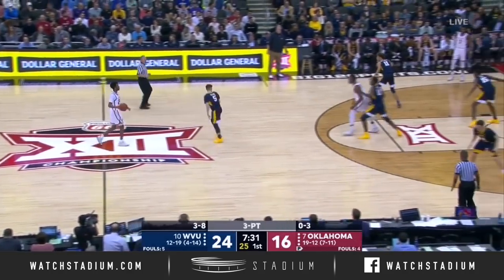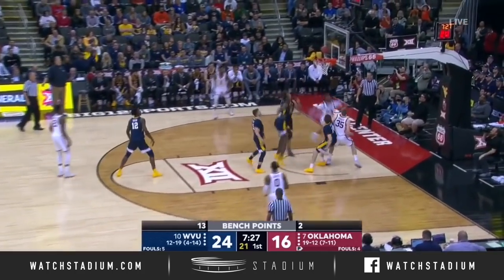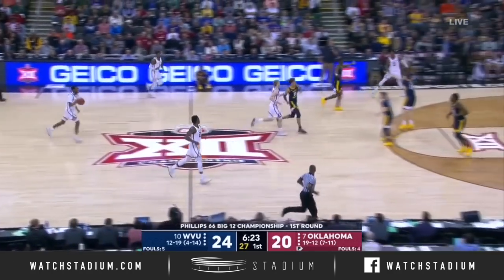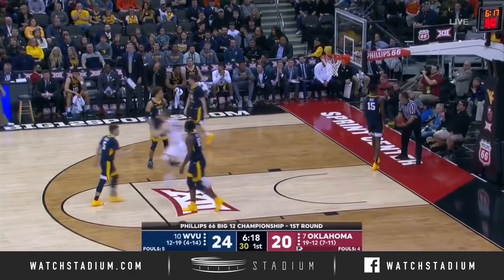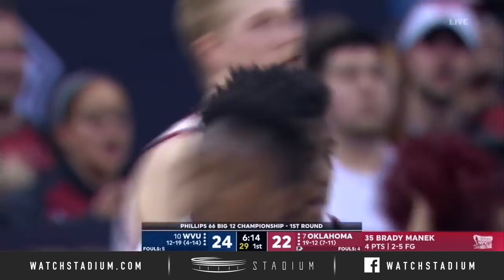For the NCAA tournament a few years back and they invaded that place. Nice move by Jamal Viettemi. That's exactly why Emma Matthews is gonna stay on the floor — playing with great effort. But West Virginia's transition defense is losing track of Brady Manick. Oklahoma starting to play with some pace.